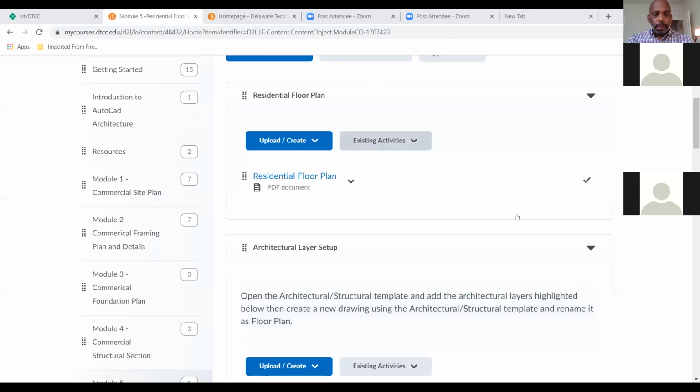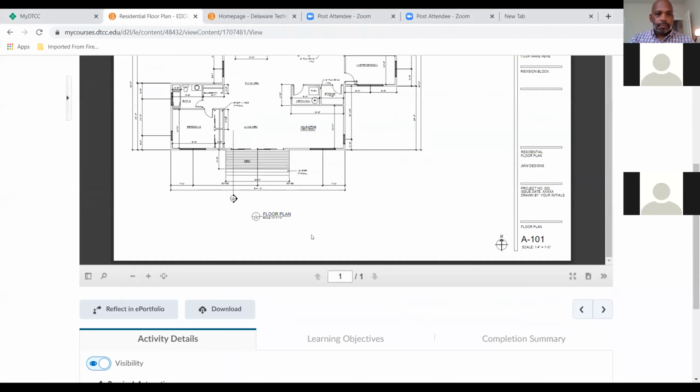Okay. So now let's go back to the sample drawing. Now here's, just let me expand this here so you can see it better.